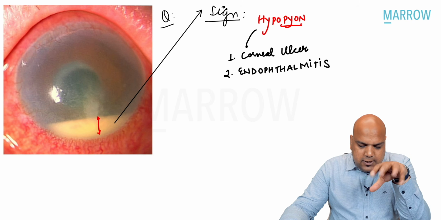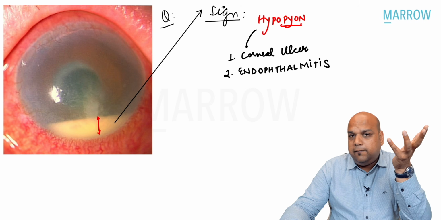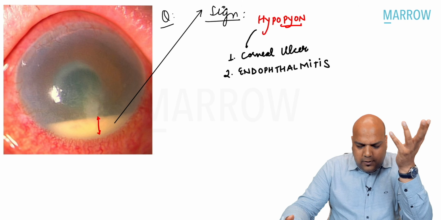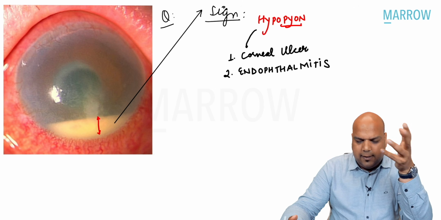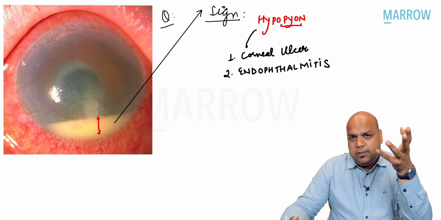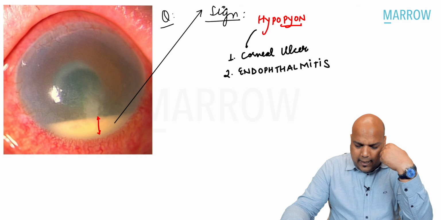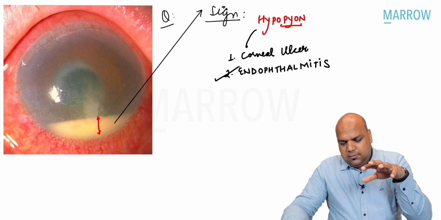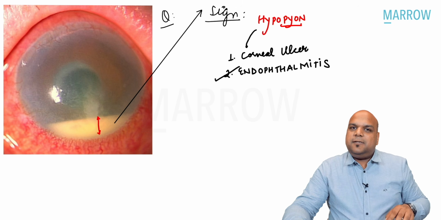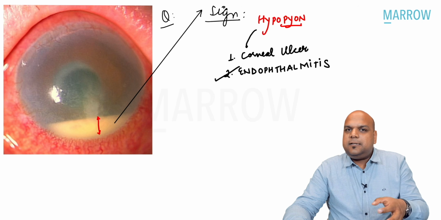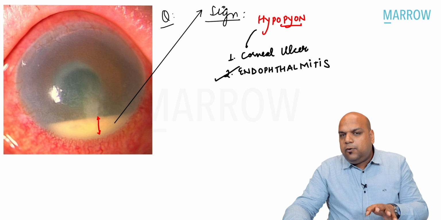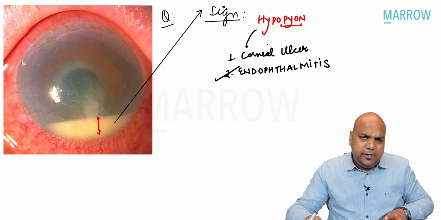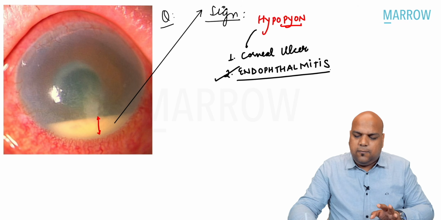Now, out of the two, just based on the photograph, if you ask me, what will I say? I am not tilted towards anything, but to me, it looks like it is a post cataract surgery image. I know it is difficult for you to comprehend, so I am more keen on answering endophthalmitis. But there would be a question with such an image, which will either be giving you a cataract surgery history or not. If it is not giving you a cataract surgery history, the answer will be corneal ulcer. But if it is giving you cataract surgery history or any other surgery history, the answer will be endophthalmitis.